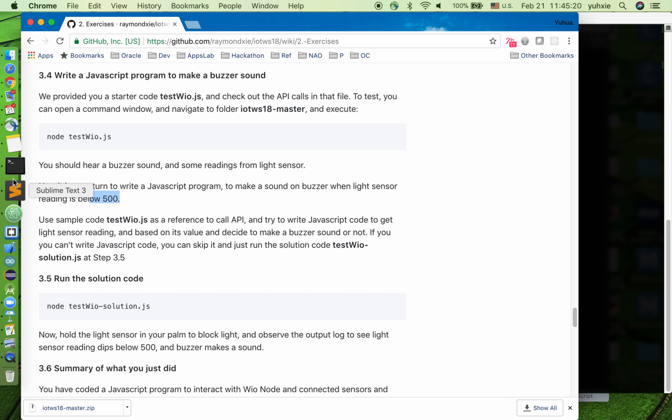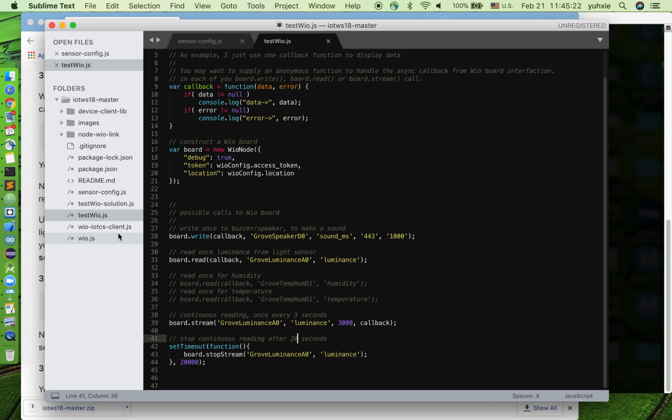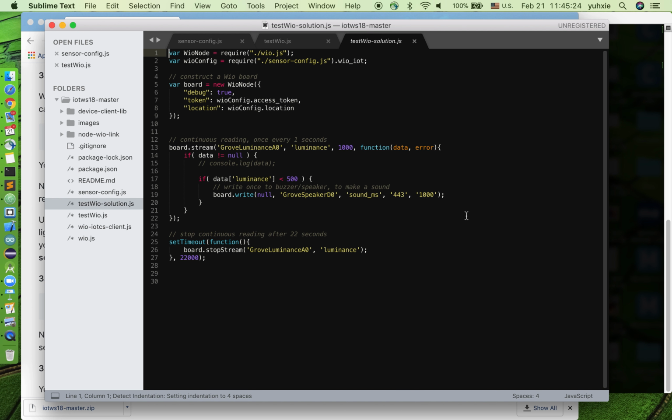We have provided this for you too. It streams every 1 second to read the light sensor. When the data comes back, you check the data. If the luminance is less than 500, then you write a sound to the speaker, and you run this for 22 seconds.